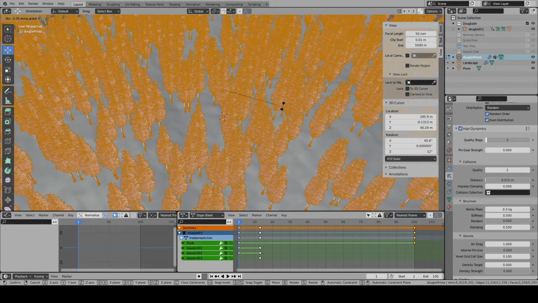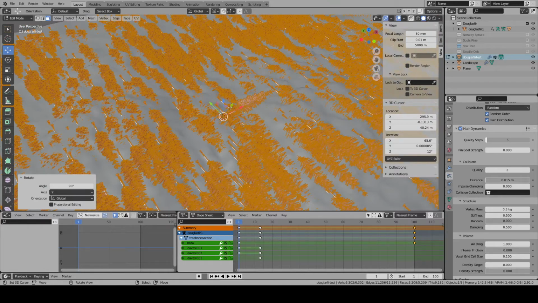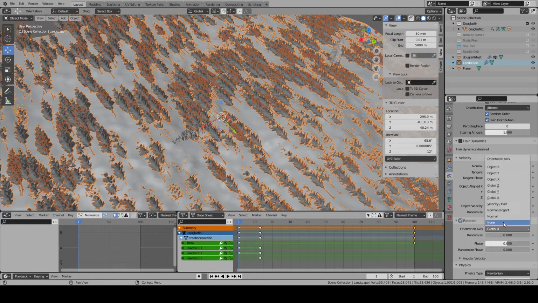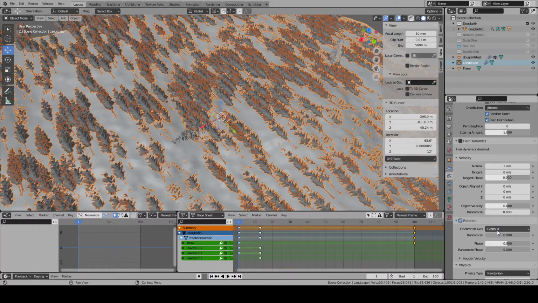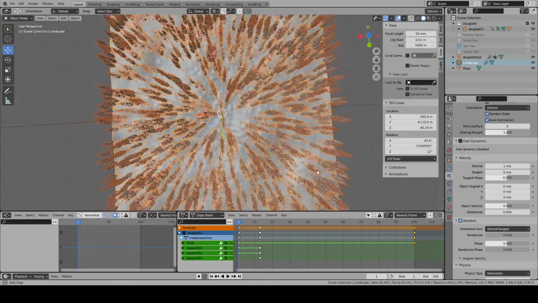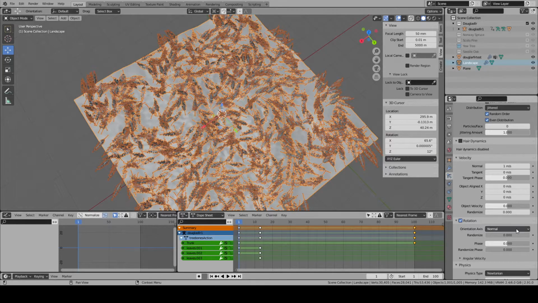Actually do a sneaky. We'll put the tree on its side, like the terrain. It looks like there was a blast. All of the trees were destroyed in the apocalypse.